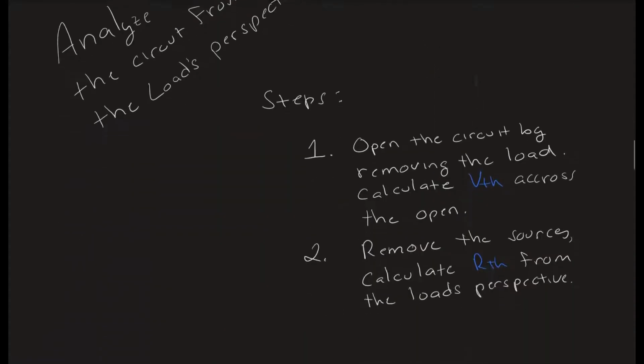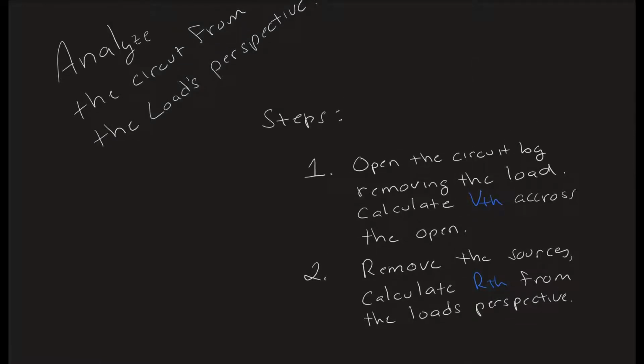Here's what we do. It's only 2 steps, right? It's kind of like professors always say, it's 2 steps and there's like 5 parts to each step. No, it's not that bad. What we need to do is pick what is the load. In the example I just showed you, that was the speaker. Remember, the load is the useful part of the circuit. So we're going to pick the load and open the load at that point. This is actually going to make it easier. We're going to open the load at that point and calculate what the voltage would be across that load.